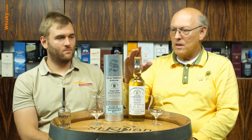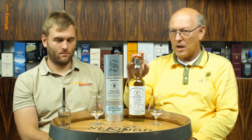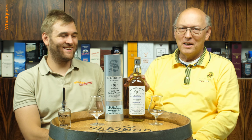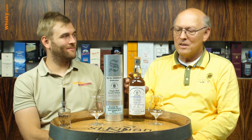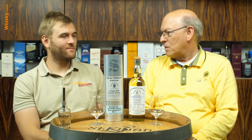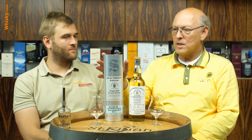So this is 59.9 cask strength. It's exclusive to our company. So all other bottles of the same kind will be worse than this. No, kidding. We got samples for selection, and we took the most pleasing for us. We took out of that, and this is the new one.